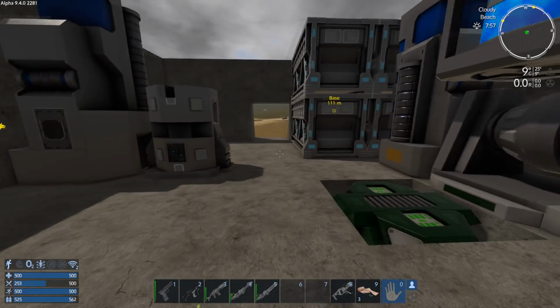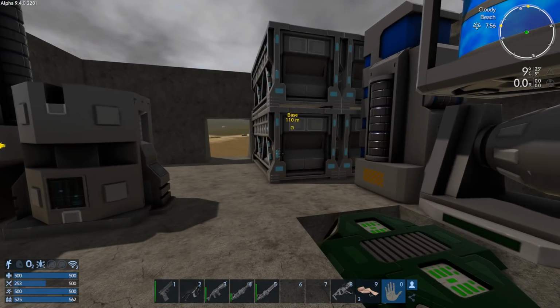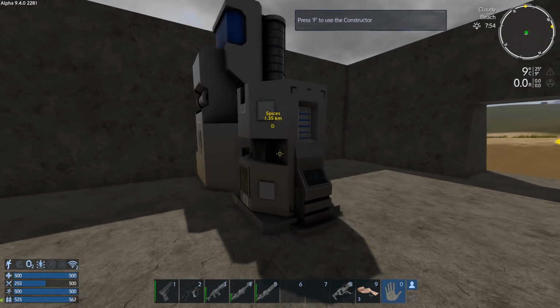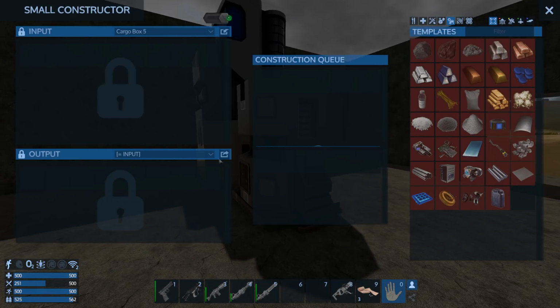I'm a bit reluctant to power the base up at the moment, just in case I do get a problem. At the moment it's more about building up the items here, as I could. I think we'll put that in. Just make a connection there.